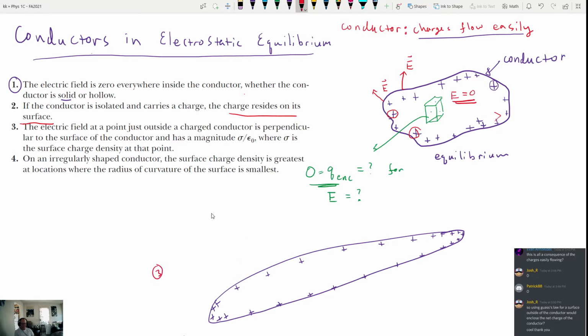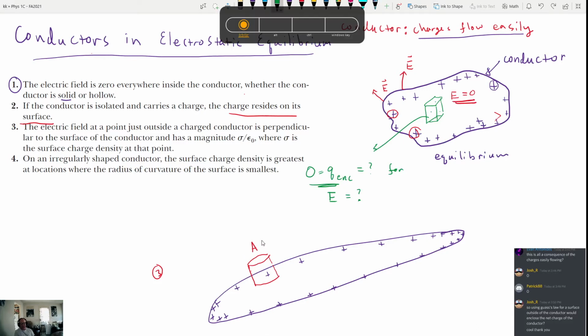if I wanted to find what the electric field at a point just outside a charged conductor is, I have to draw a little Gaussian surface. So I'm going to draw one here. My surface is going to enclose just a portion of the surface of our object. I'm going to say that the area of the cap on the top is going to be A. I'm going to draw some electric field lines in here. Our electric field near here is going to point... Well, how is it going to point?